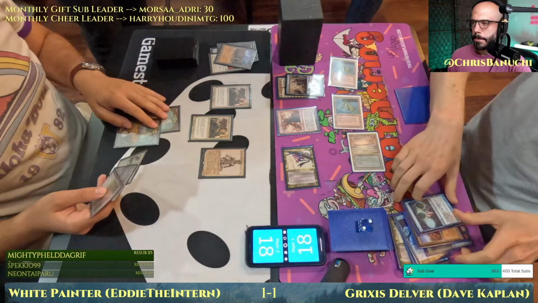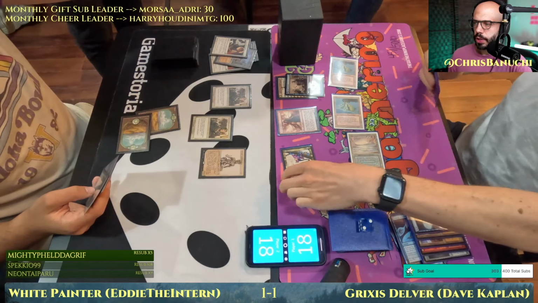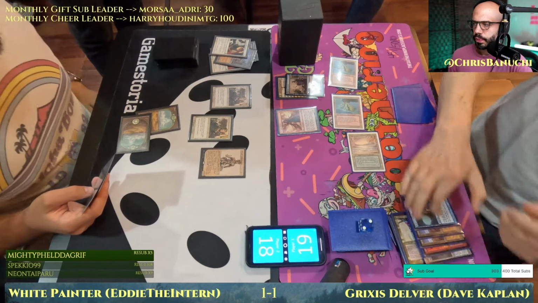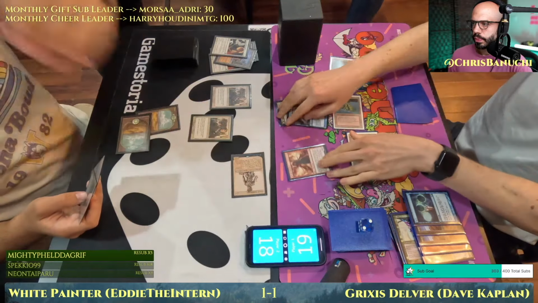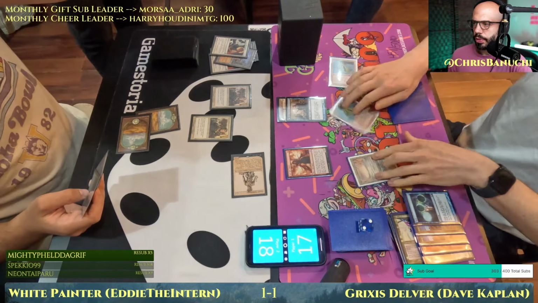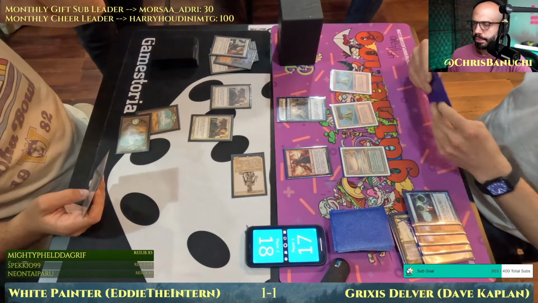Okay. Swords to Plowshares. I assume targeting the frog. The frog is gone. Do Delirium? Okay, swinging for two with Oswald Fiddlebender. That will get through. No artifacts on Eddie's board. Delver trigger. Let's see. Nope.